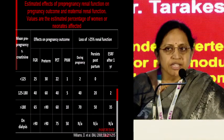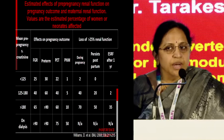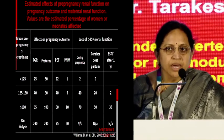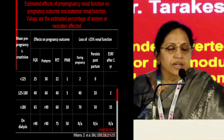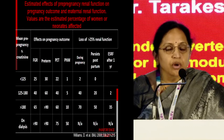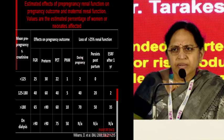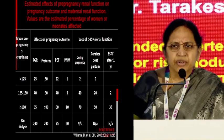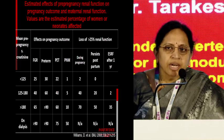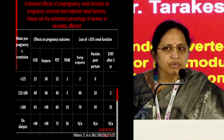We should have evidence from charts — this is in millimoles per litre — if you have a creatinine of more than 1.5 it is mild, and more than 2.5 is more severe; and we need to discuss how much pregnancy affects the outcome and also the renal function. So even if they come across a lady with CKD in pregnancy — even if you terminate — the effect on the kidney is already there and she will lose kidney function. There is no point offering termination for this group of women.